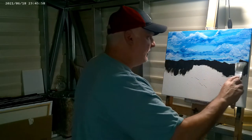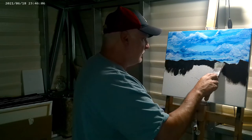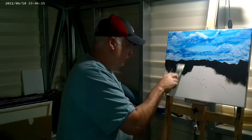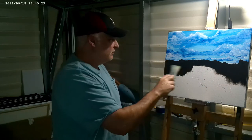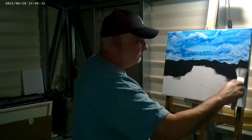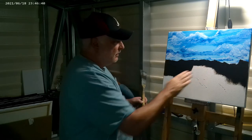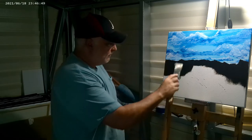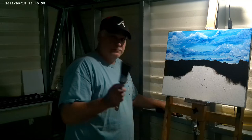All right, I've got my ridge in here. Now I'm going to come down and bring it down a little bit more. You put a little water on it and you just bring it down as far as you want. Mixing that black and brown, I'm getting a little different colors through here. What I'm going to do is have a little metal area right back in here, and I want it to look like it's going deep into the bottom. You have a little air right up here and bring the rest down the canvas and it will give you that illusion that you've got some distance back here.